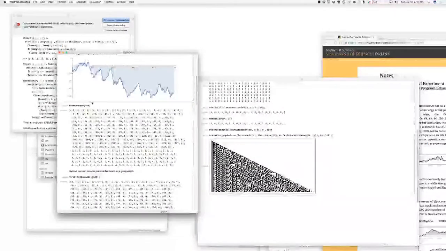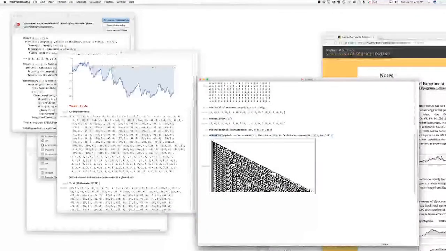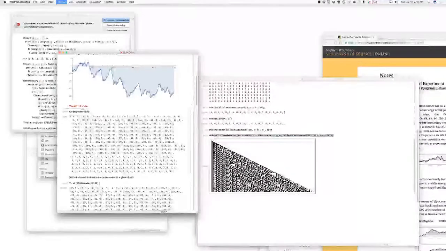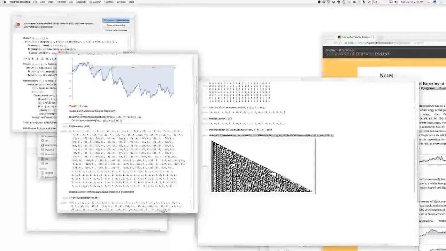Let's see, modern code, and let's go ahead. So this thing here, we would say create a shifted version of the Rule 30 pattern. Oops, what did I just do wrong here?